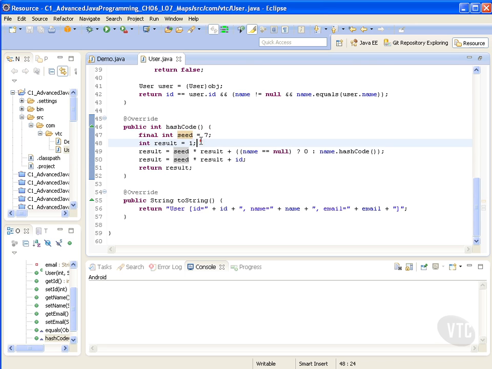So that's what we'll call our seed. We're going to take another prime as a multiplier, different than the hash, which is good. We'll use number 1. Then we'll compute the hash code for each member and add them into the final hash. Repeat this for all members which participated in the equals. Finally, we return the hash. A word of caution: while implementing the hash code method, the fields that are present in the hash code should not be ones which could change the state of the object.